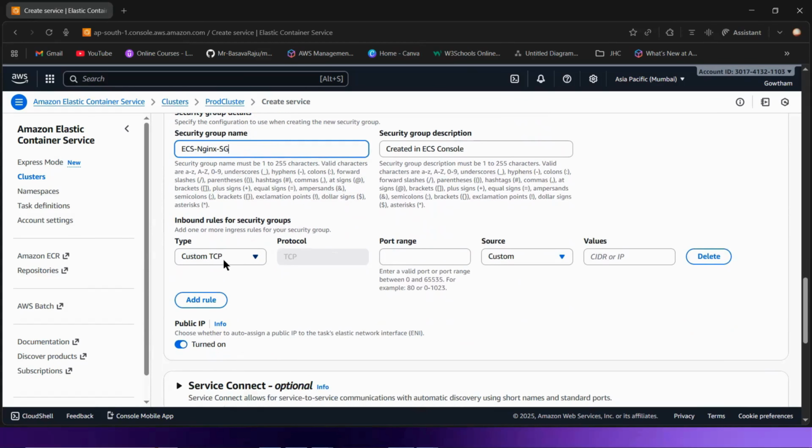Just scroll down here. You can choose a protocol called HTTP or HTTPS. As the port number I specified is 80, I'm going with the protocol HTTP itself. And in place of source, just go with anywhere IPv4. Even if you want to specify a custom IP address, you can specify the custom IP address. That is up to you. I'm going with anywhere IPv4.